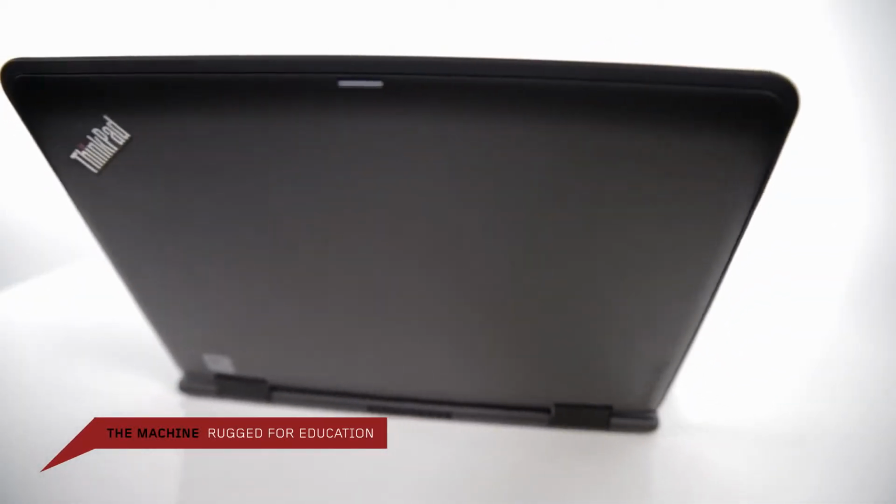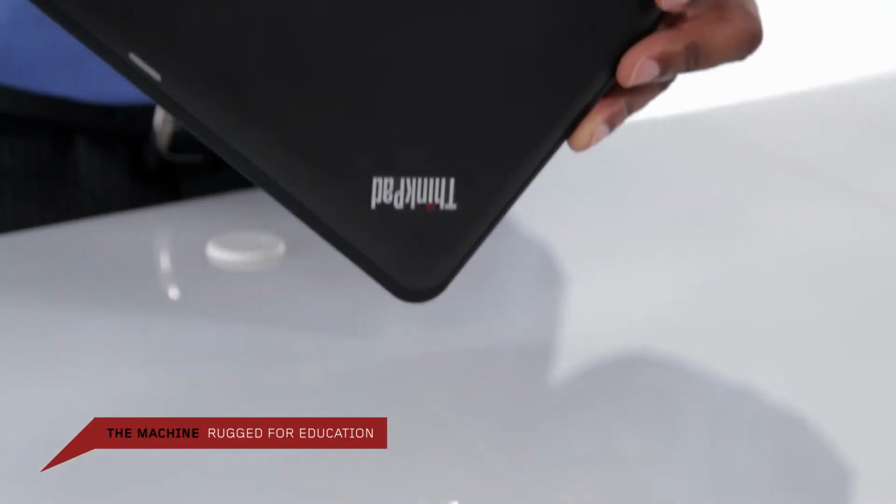All right, so you talked about durability. I know that's been a key focus for us in the education models. It's something ThinkPads are known for. But what are we doing above and beyond that? Some things that we're doing specifically for education in these models. Yeah, that's great you asked. You'll notice immediately that there's a rubber bumper that runs around the top of these devices. That's to prevent the corners from being broken when it's either dropped in a book bag or dropped on the floor. A student dropping a laptop? Maybe. The pillow top cover there prevents it from being impacted when it's in a book bag full of books. Totally makes sense.